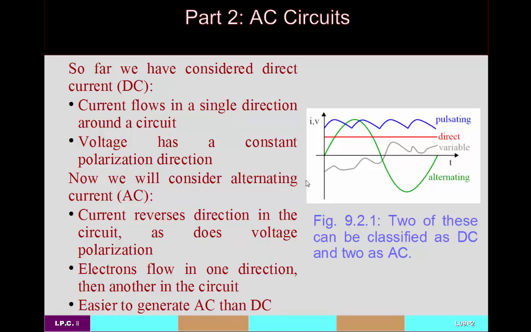Basically what happens here is that electrons are flowing in one direction initially, and then at some point they reverse directions and flow the other way, and then they reverse directions again, and so on. As was mentioned earlier, it's easier to generate AC than DC, because this signal requires one loop on your generator, and that loop is in contact with a pair of single ring commutators.